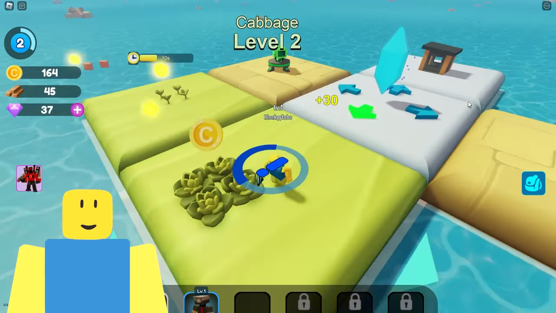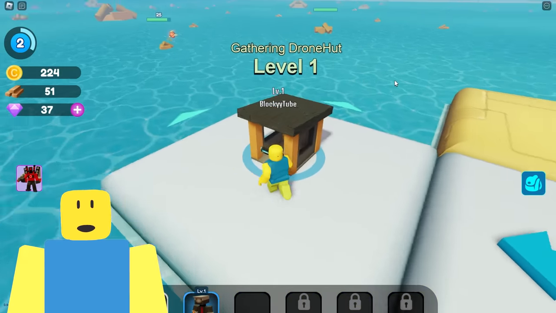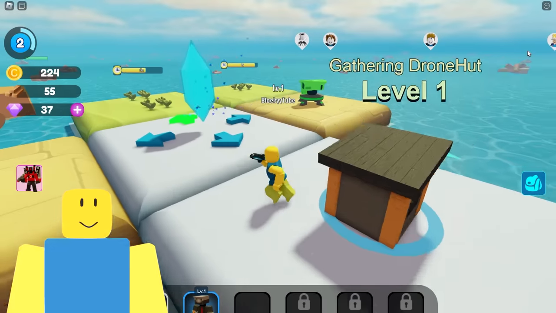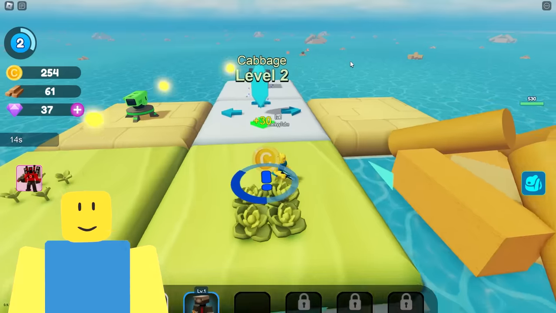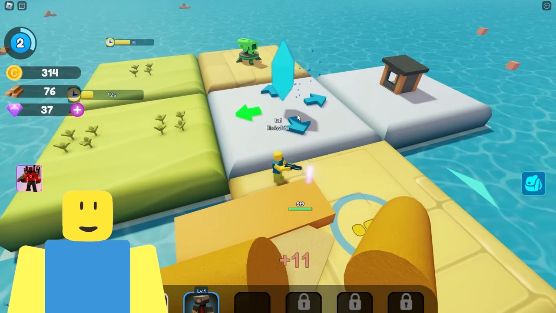Okay, now we're getting crops at even faster rates. And now that we're over here, we're going to be able to get all of that. Now, how do we upgrade this? I want to upgrade my drone hut eventually. And we will. We got to look out for enemy Skibidi toilets that are going to try and pirate us. They're going to try and steal our loot. Our booty. Aha.